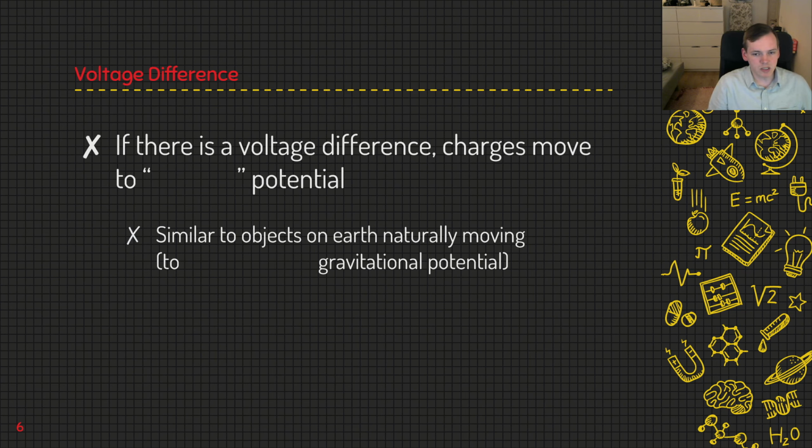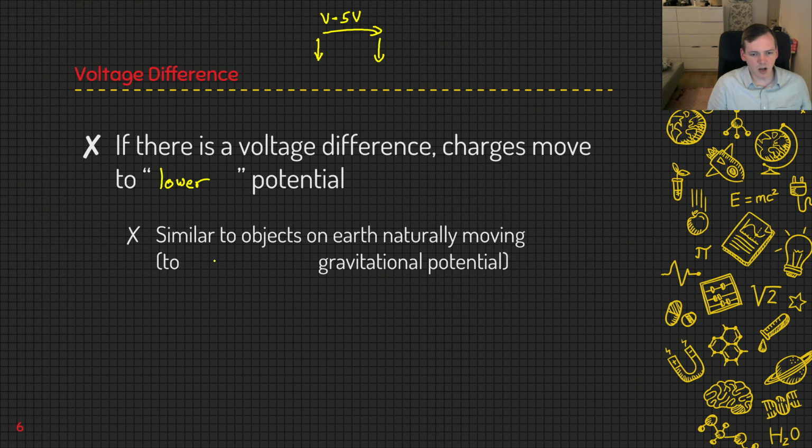So first of all, we're going to talk about a voltage difference. If there's a voltage difference between two positions, say between this position and this position, there's a 5-volt difference, then that means that the charges would move, and in particular, they're going to move to lower potential. So if moving from left to right would increase the voltage, then charges are going to tend to want to move from right to left. They're going to want to move in whatever direction causes voltage to drop. That's just the natural flow.